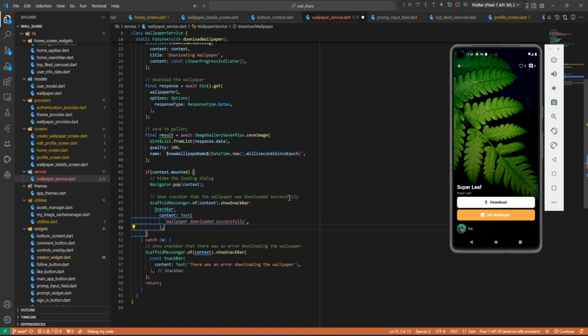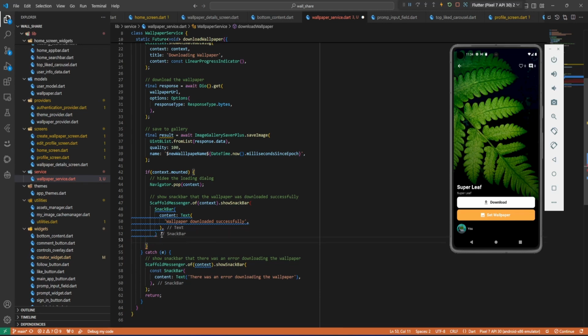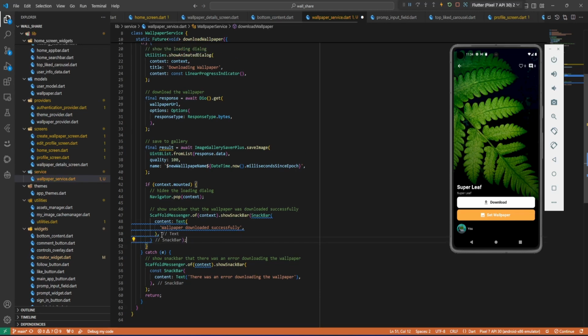So let's just click tab. Okay, the brackets again, we need to add the one that it has failed, and then let's click tab. Close it. So again, we need to add another extra bracket here, and then close it out. Let's just put a comma here.